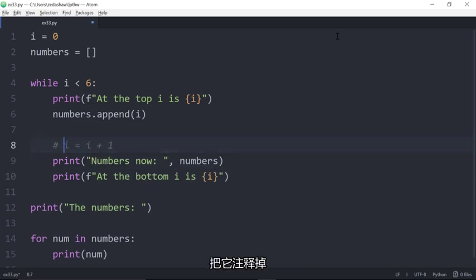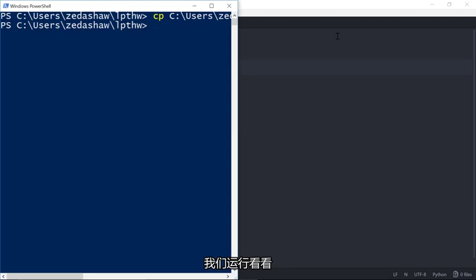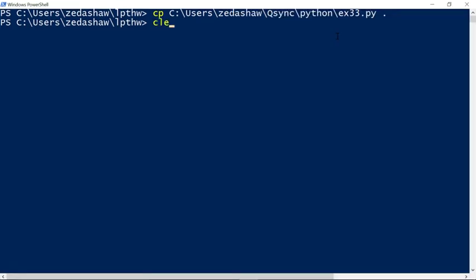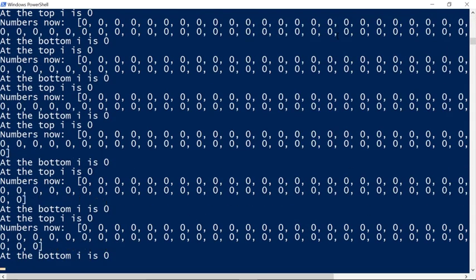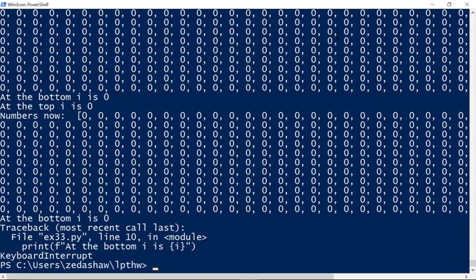Let me just comment that out instead. Now, if you think about this for a second, it makes total sense that this would loop forever because I never changes. So if we walk through this, let's run it actually. Okay, so you see this is running basically forever. It will sit here adding numbers to that list until finally it just runs out of memory. And if you look at the top and the bottom, I is 0. It's always 0, and the only number it adds is 0. That's because I never changes.